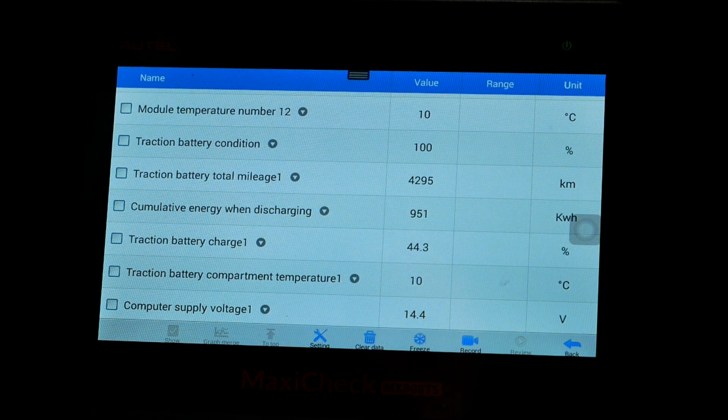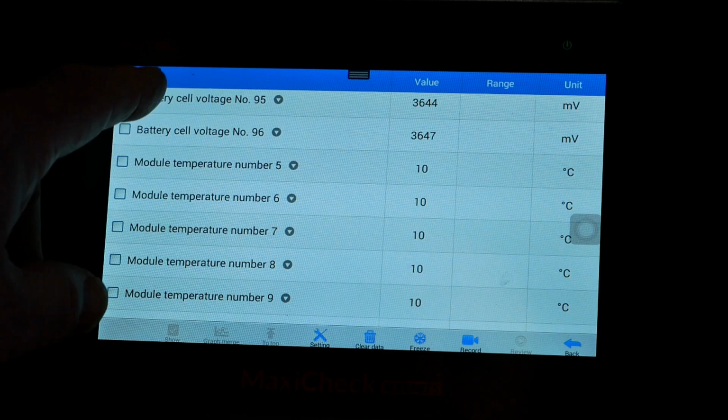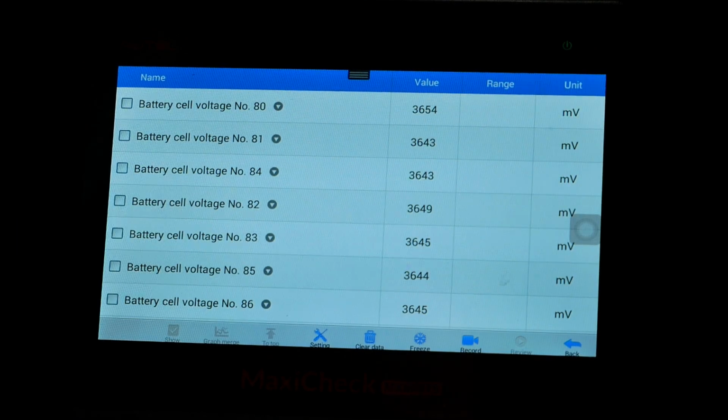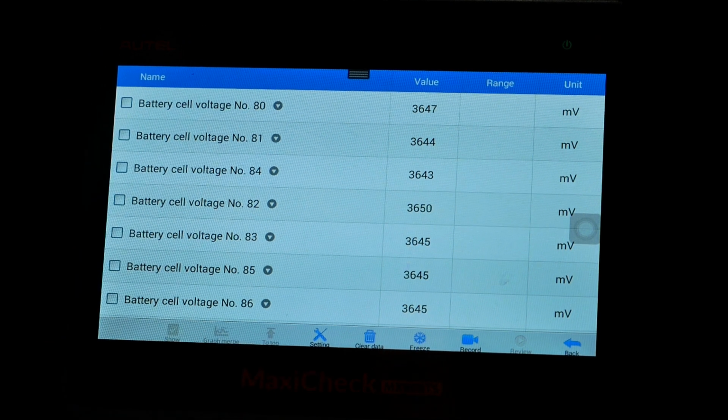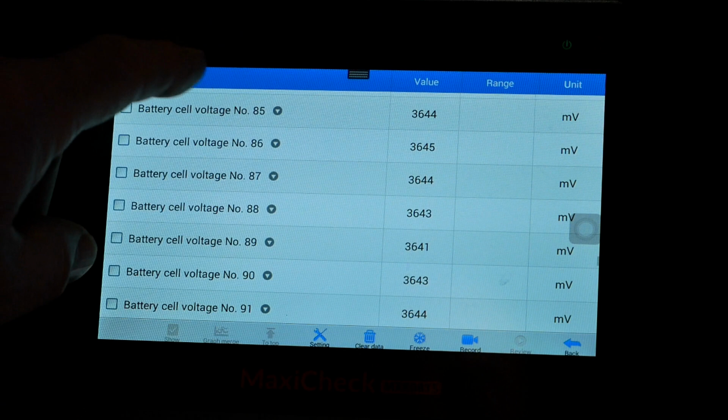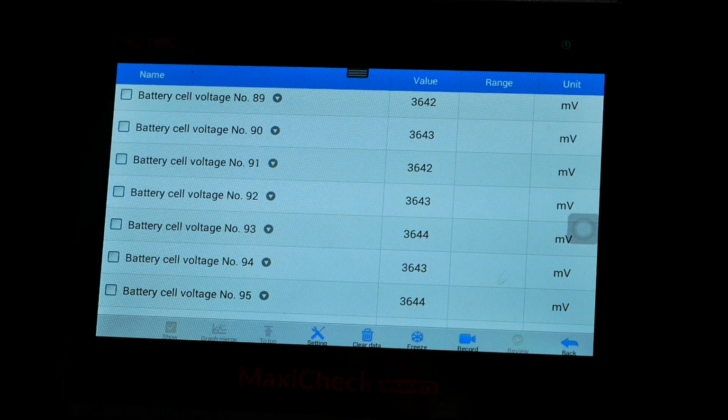So I hope you found that interesting, a little bit geeky, but I might do a similar video on other vehicles so you can see what the battery packs report, or what the BMS ECU reports anyway. And this is the sort of information that a main dealer will get if you ask them about your battery state of health. They're basically just going to get that information that the BMS is reporting. Not all vehicles though do report that battery state of health. Some BMSs do, some don't. But anyway, on the Renaults, the Renault Kangoos and the Renault Zoe electric vehicles, they all do report that number.